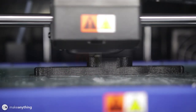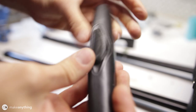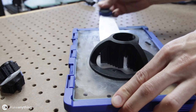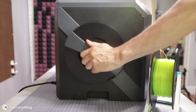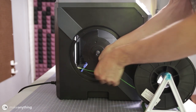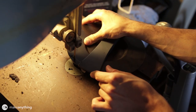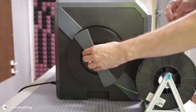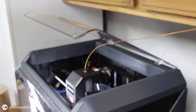I also did some prints using the eco ABS filament, like a replacement button for my airport luggage and a part of a light fixture. This material printed great, although I realized it's not actually ABS-based at all, so I'm not sure what it is. As for third-party filaments like this Pro PLA from MatterHackers — this printer does allow non-Dremel filaments, but the spool may not fit in the built-in spool holder because it's smaller than standard. I ended up cutting a small hole into the cap so I could still close up the printer while feeding in filament from outside.